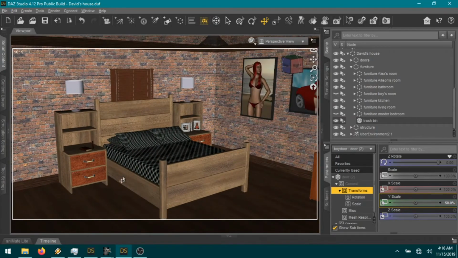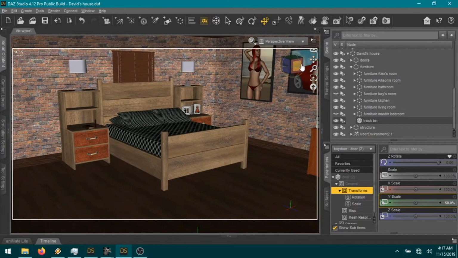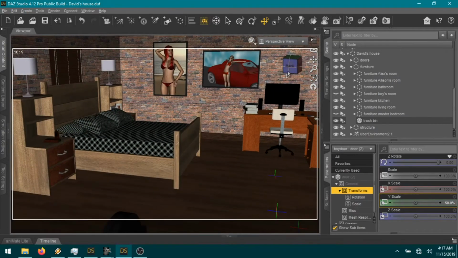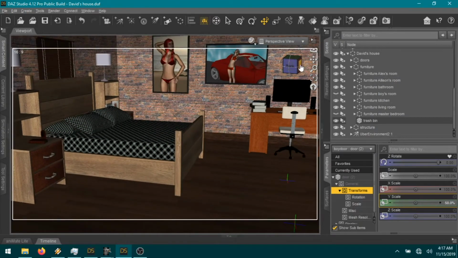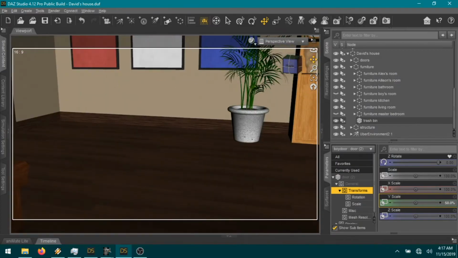With the exception of the pillows, the nightstand and the bed, I ended up creating them myself. I do some of the modeling, not all of it.